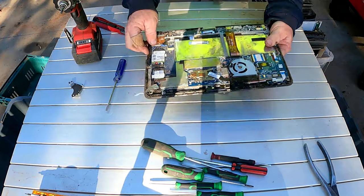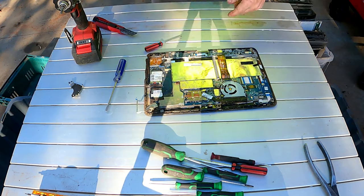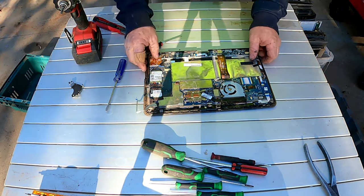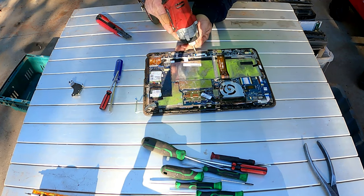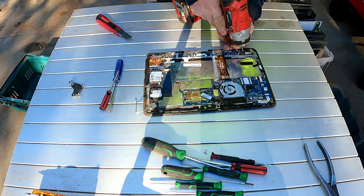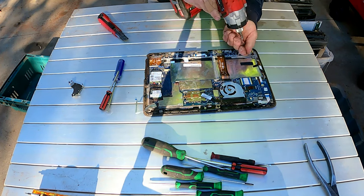Just get rid of all of those screws off there. Down into that. Should have it right underneath. That's not as silly as it sounds. I can just fall straight through. Right. Get into this one now. That there's done. He's out. He's out.